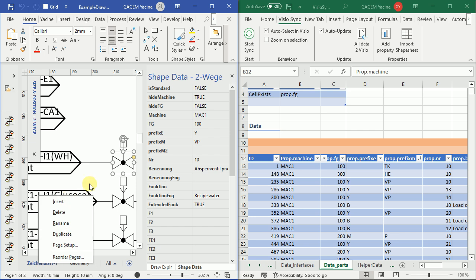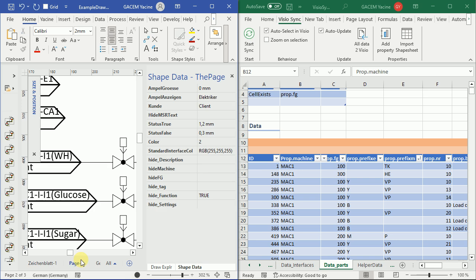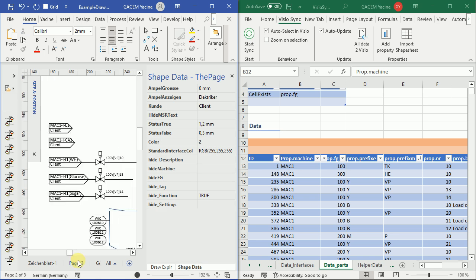I want to keep my page because the examples took time to enter, so I will work on a duplicate page 3 here in this case. Let's even rename it: Safe version.